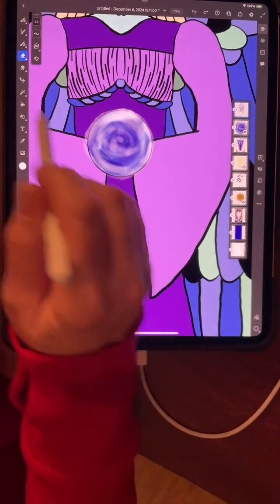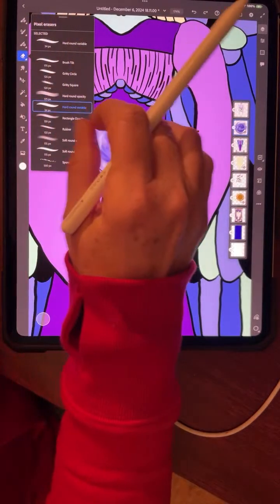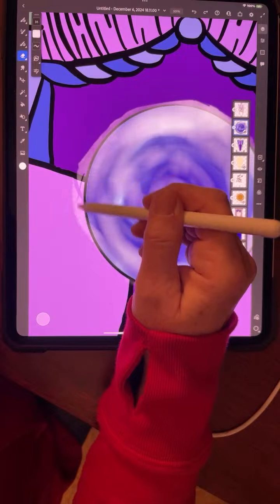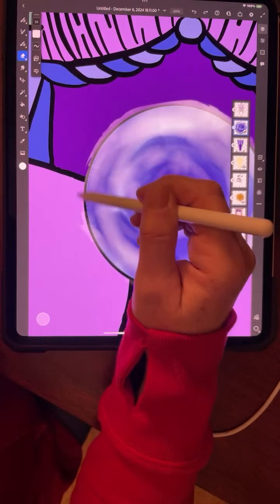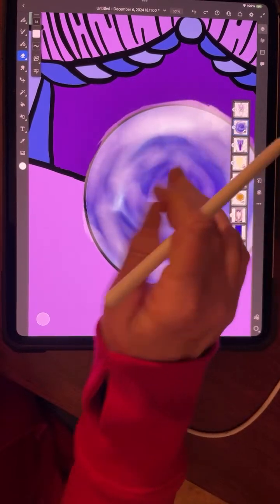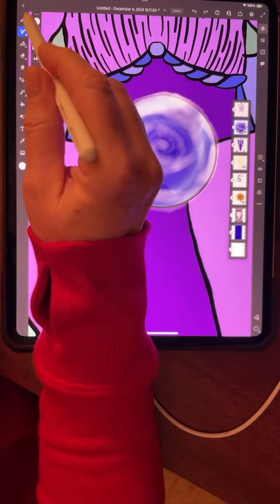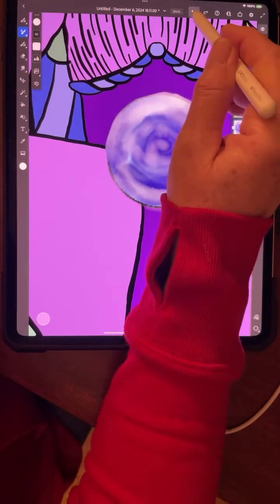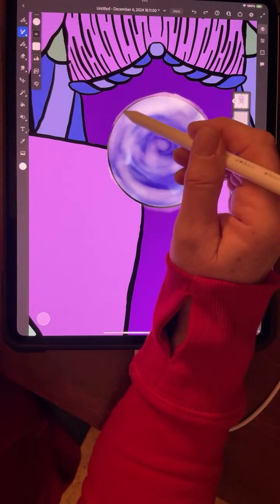Okay. Go back to this layer, use the eraser. Use the watercolor. Oh, that was interesting. Add a layer, use the watercolor.